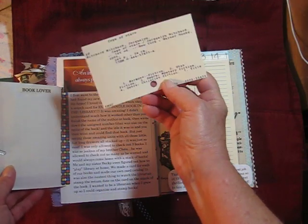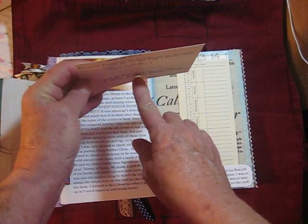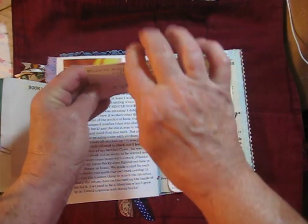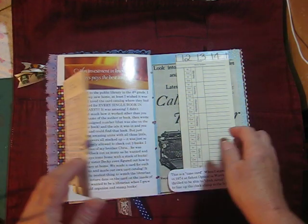Here's one of the card catalogs I got in a swap. They were just in a drawer this size with a pole that went through all of them at the bottom here, and you just flip through. Coolest thing ever. So that's one of those, and I just wrote about it.